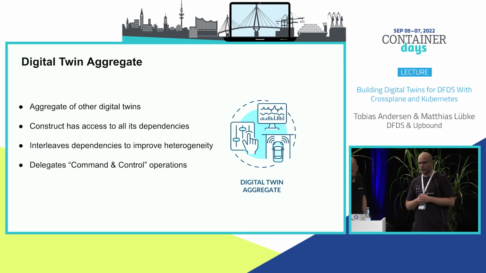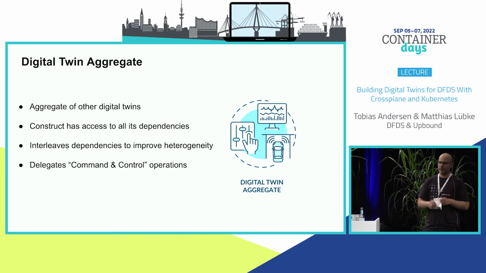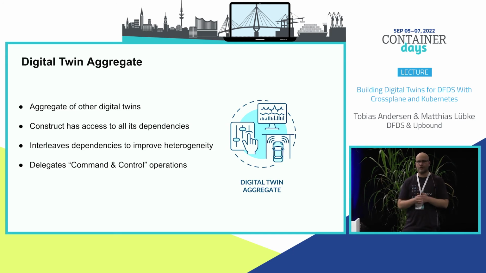And this is where we say that the ship doesn't really have a digital twin. The ship is just an aggregation of many different digital twins that is hosted within it. So in a way, the ship becomes a bounding context or some type of container that wraps all the other stuff. And that basically acts as the facade for communicating with everything else, which means that you send your command and control messages to your aggregate, and your aggregate will then take care of spreading that out.